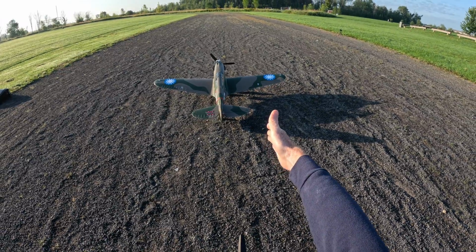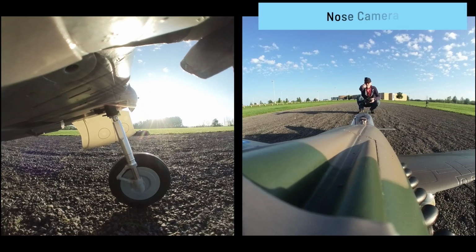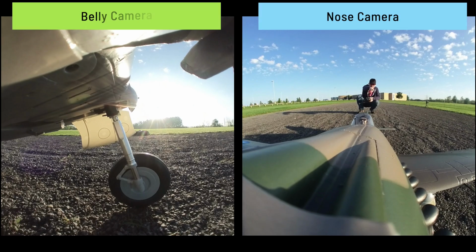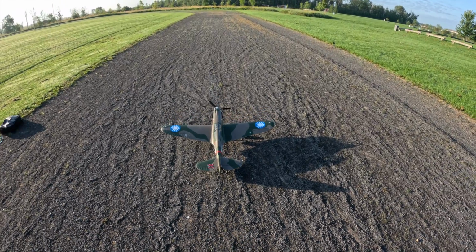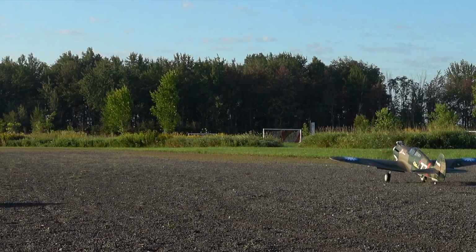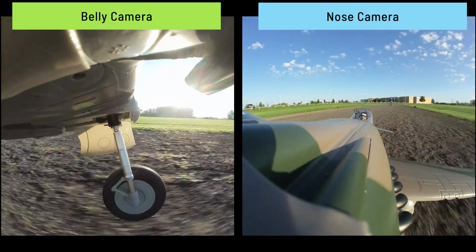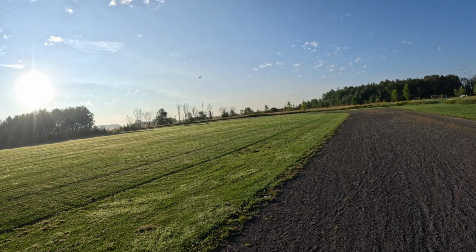All right, this is the maiden flight. The runway is pretty bumpy. I hope the plane doesn't nose over. I do have an Insta360 camera on the nose and one underneath to capture some video. So let's arm it. We got a little bit of flaps and let's go. See if we can get a nice takeoff. Ooh, she just glides in the air. Look at that. Bring it around.